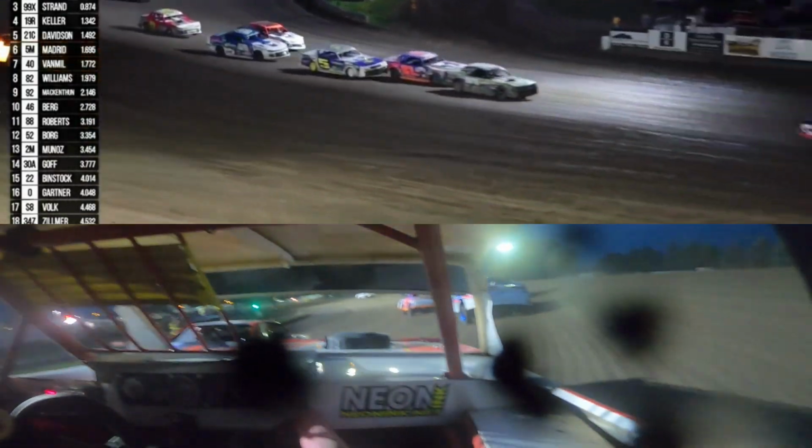of Williams, going to migrate his way a little further back up towards the top shelf. Dan McIntoon trying to crack the code here on Williams as we go to 1 and 2. No real change here in your running order, just a little bit behind your race leader. Rob Van Mill needs to pass Madrid right now to keep the pressure applied. He's sitting in 7th, Madrid 6th.